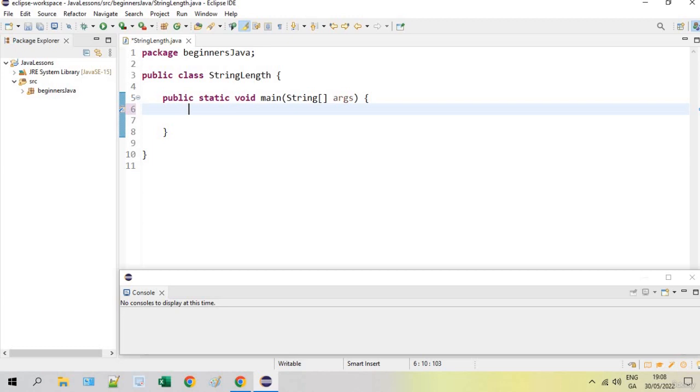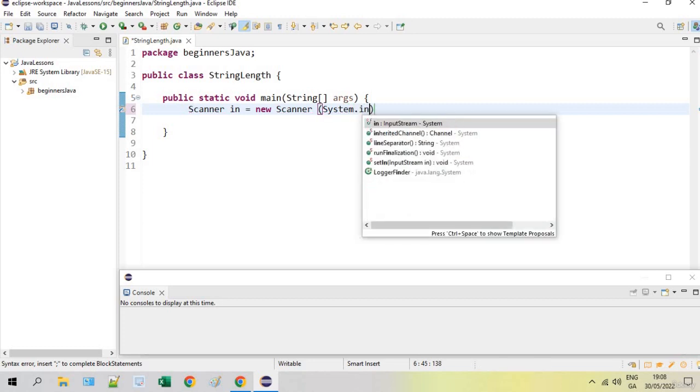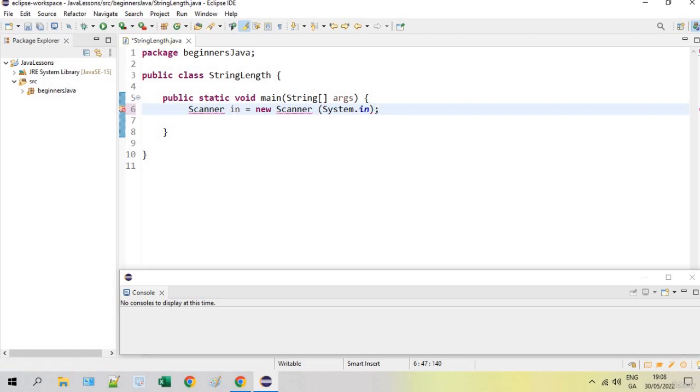So let's bring a scanner here, or let's call our scanner, whatever name you like. Scanner, System.in. This is very important. And let's import the scanner.